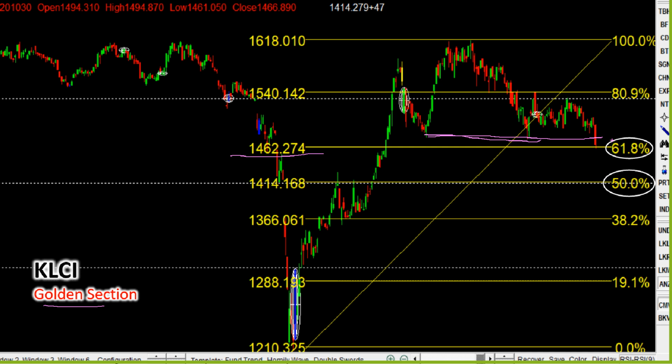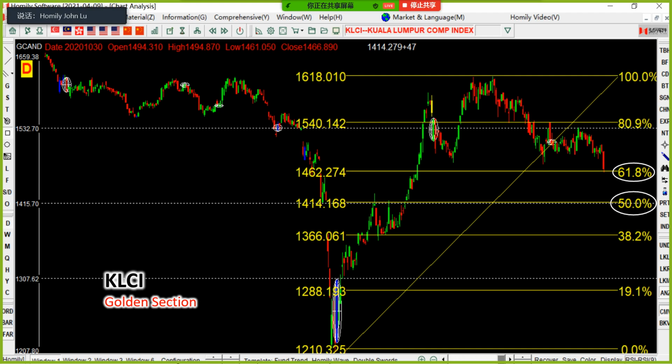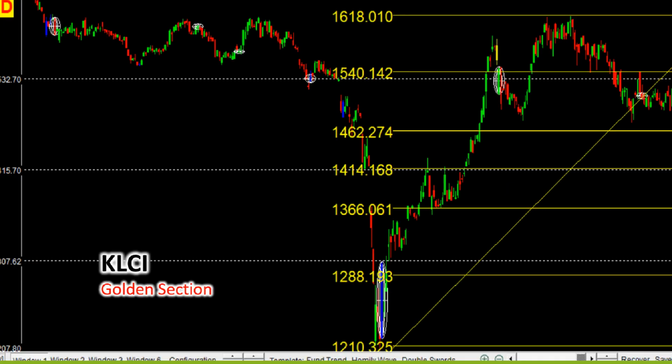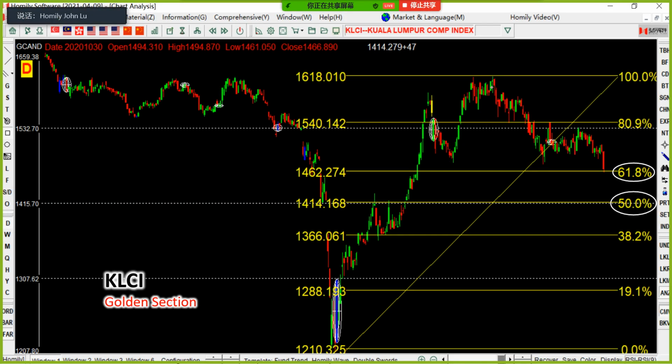So maybe we got the potential support at the next two levels. According to the Fibonacci retracement, if your chart is still in an uptrend, most of the time it can only retrace to these two levels. If your chart reaches this level, it will not be stronger anymore. It's the KLCI. So I think KLCI has now already touched the level. Maybe next Monday or Tuesday it can rebound, but it's not easy.